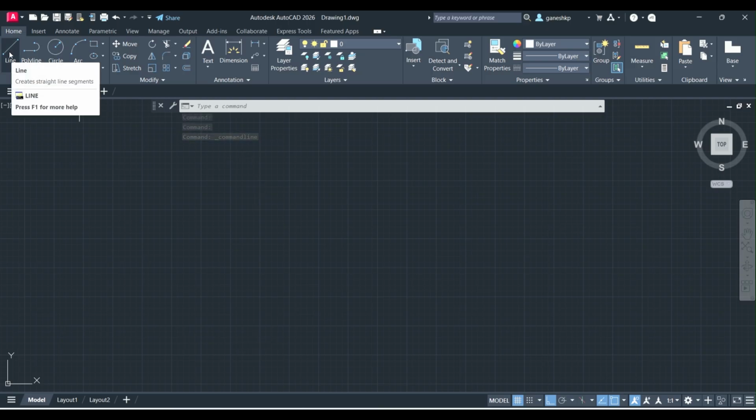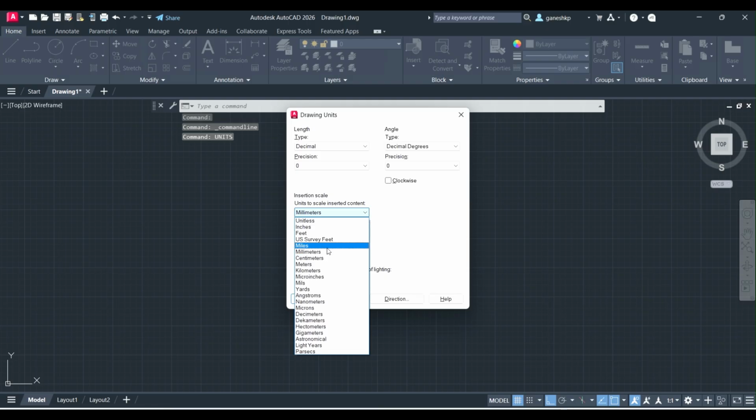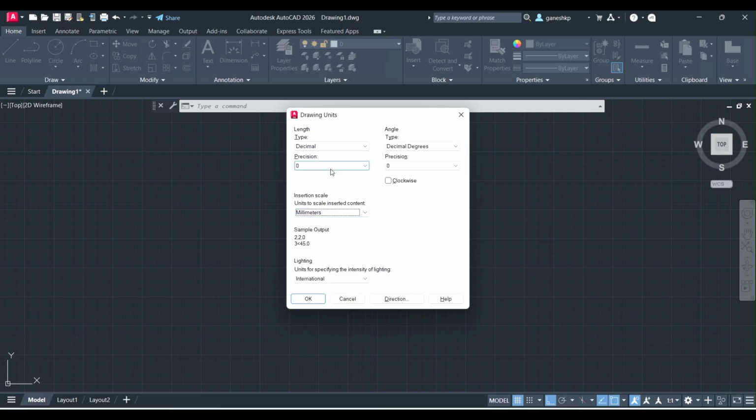So first we have to set the units. Okay. So here we have millimeter, centimeter, meter, kilometer like that. So in India we are using millimeter, right? So this is the precision value, 0, 0.0, 0.00 like that.